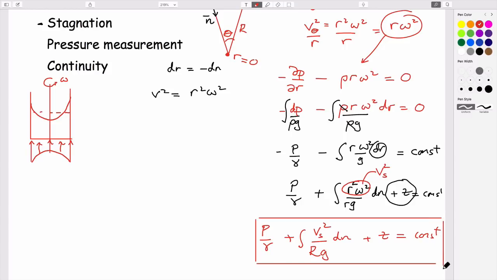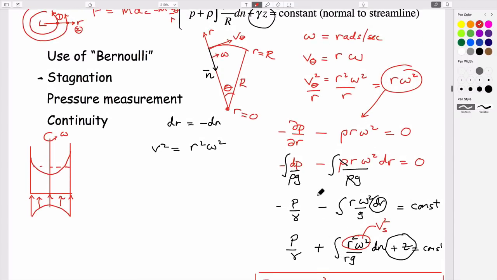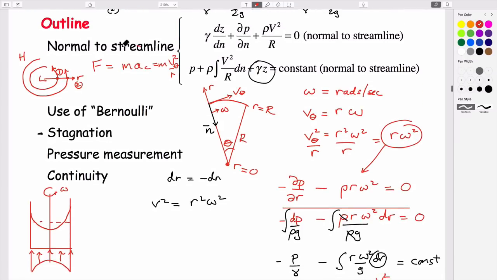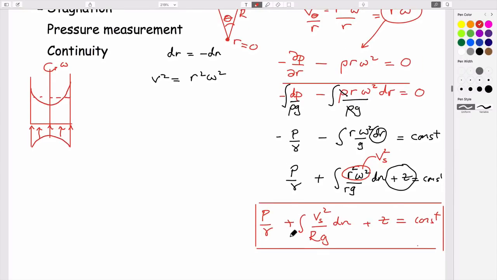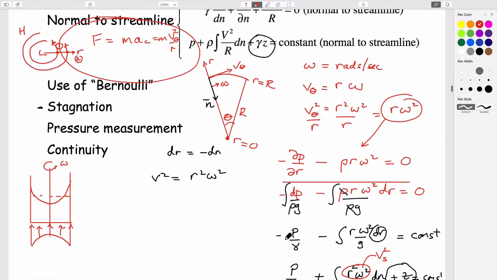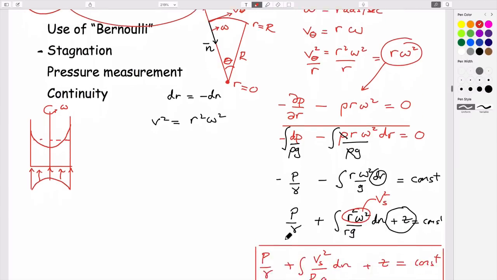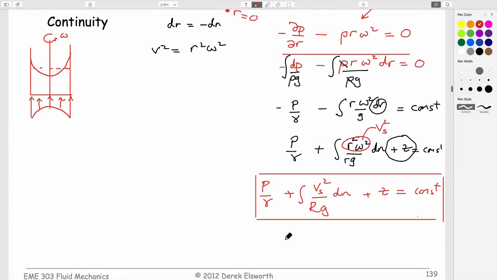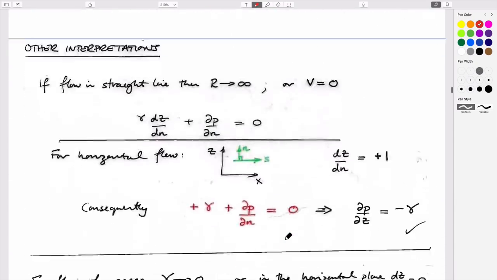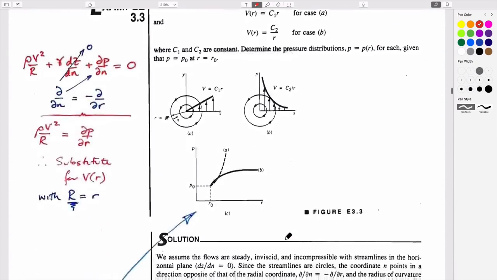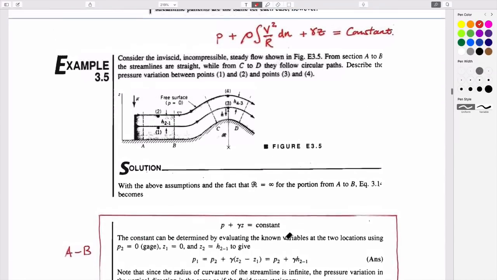So the provenance of that, I guess, is that this expression here basically comes from, as we found out, F equals ma. And it's a manipulation of that which gives us this, which is Bernoulli's equation perpendicular to a streamline. And so our interest then is in being able to apply it in some useful way, to be able to say something about how magnitudes of pressures change as you go perpendicular to a streamline. So we don't need to do that, or that, but we'll do this.